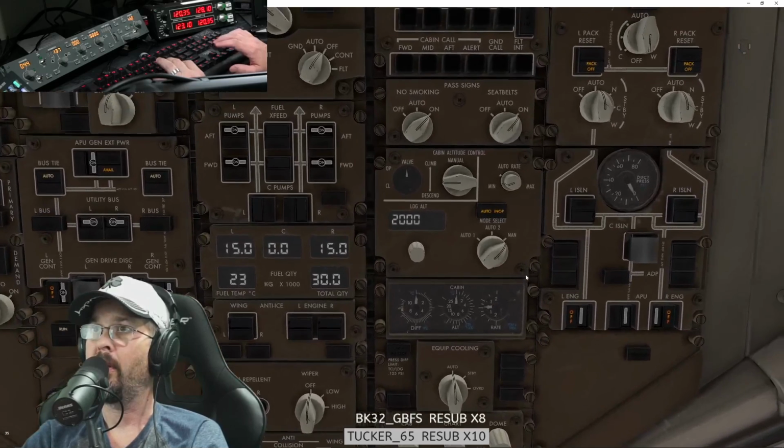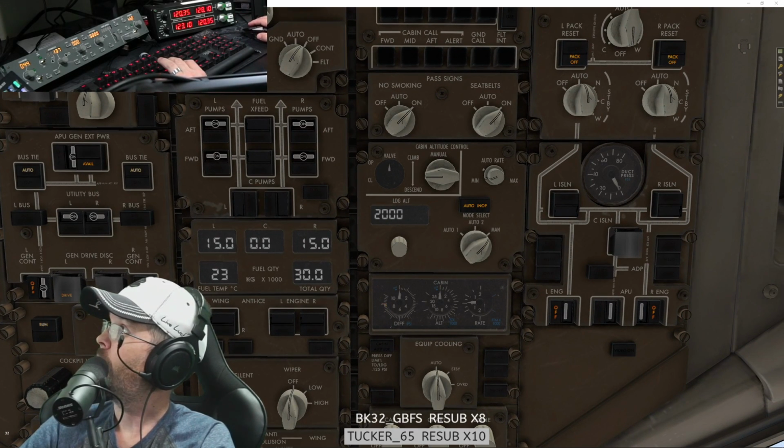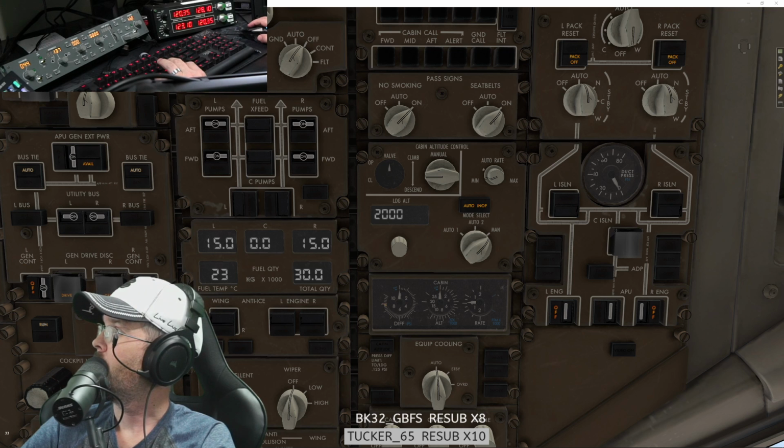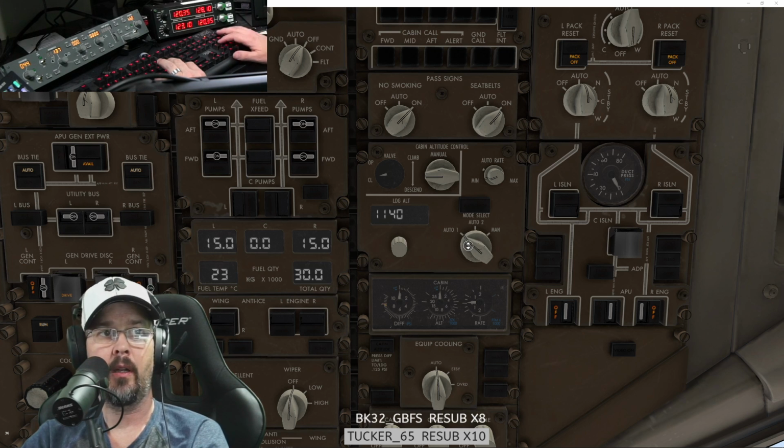Landing altitude in Phoenix will be 1135. So there is 1135. Round up always. We'll go to auto 2, auto 1. We'll go auto 1 today.